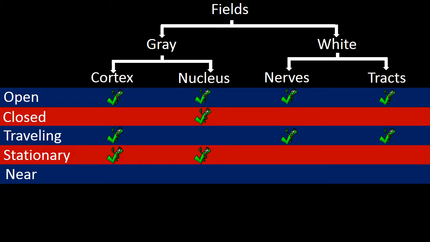Electrical fields are defined as near using different parameters depending on whether they originate in the gray matter or in the white matter. In the gray matter, a field is labeled as a near field if it is recorded using a derivation with closely placed probing and reference electrodes. In the gray matter, near electrical fields are generated by pyramidal shaped cells in the cortices and at other regions of the brain stem and spinal cord.